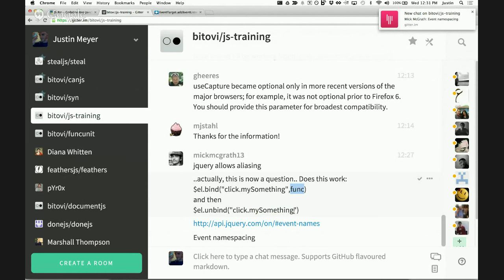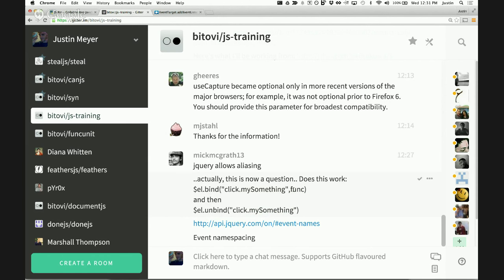Yeah, that's a fine way of doing it. You still can potentially have conflicts. It is possible that some other library or some other person used my something as a namespace, and you could have a collision, although in practice it's probably never going to happen.